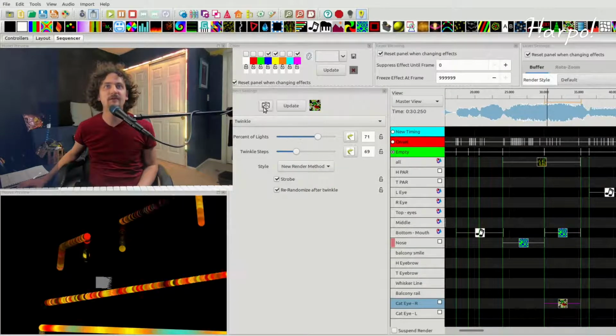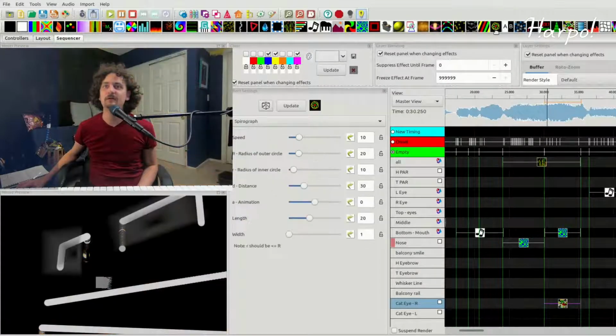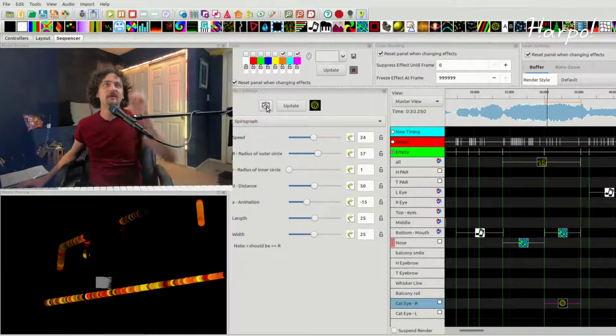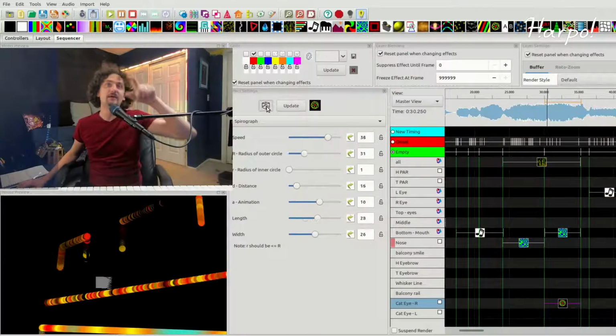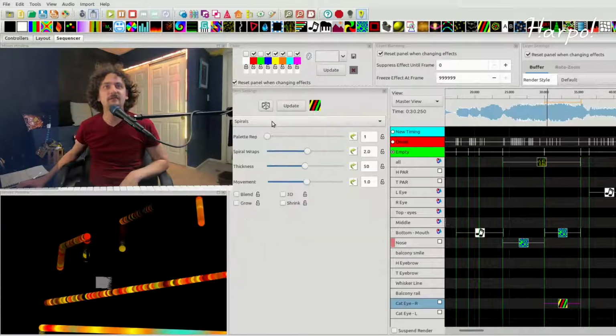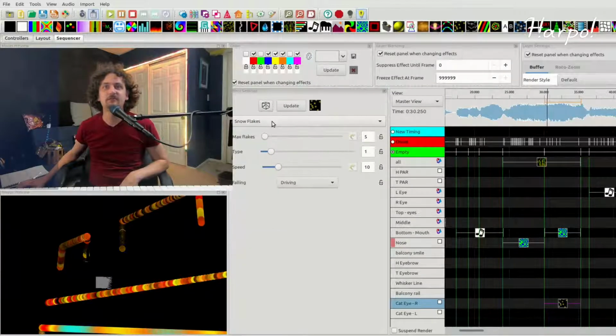A little more twinkle in the eye. No. I don't want a strobe. What does a spirograph to the eye look like? Not much. And that's the other fun thing we can do, hit this random button here and come up with different things. But I'm just going to scroll through.